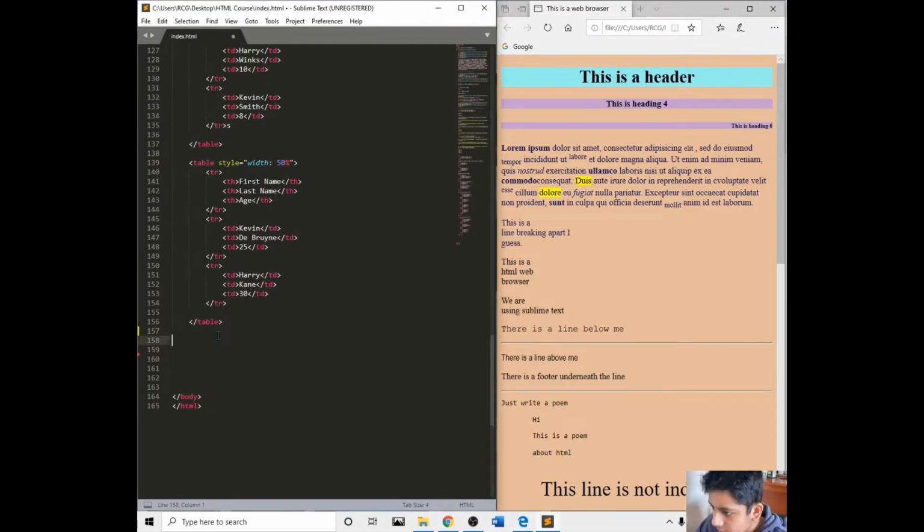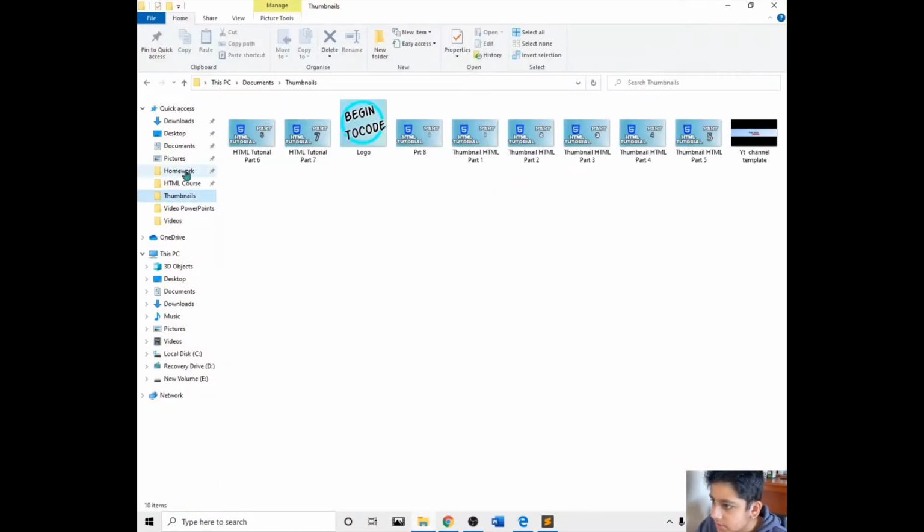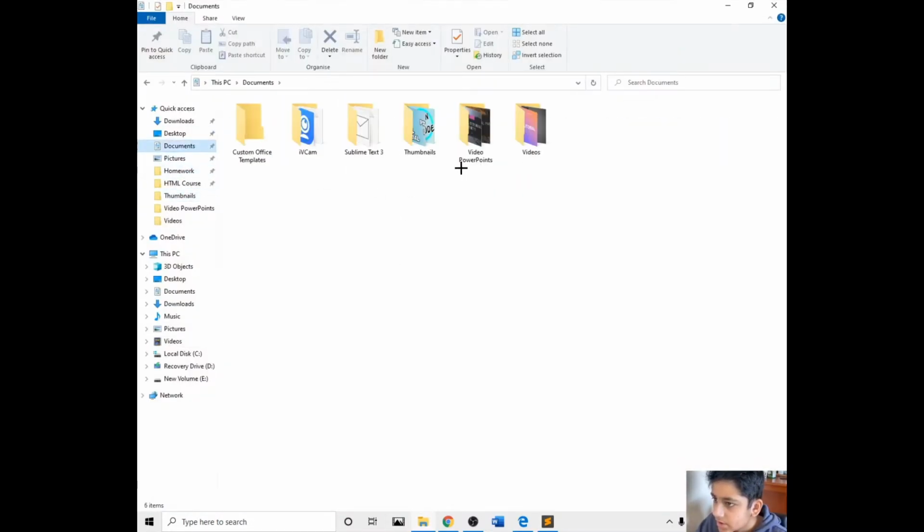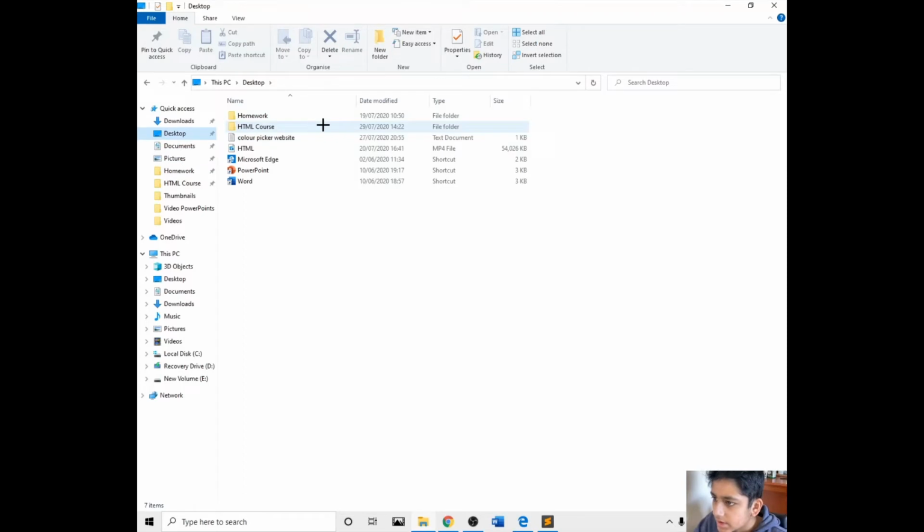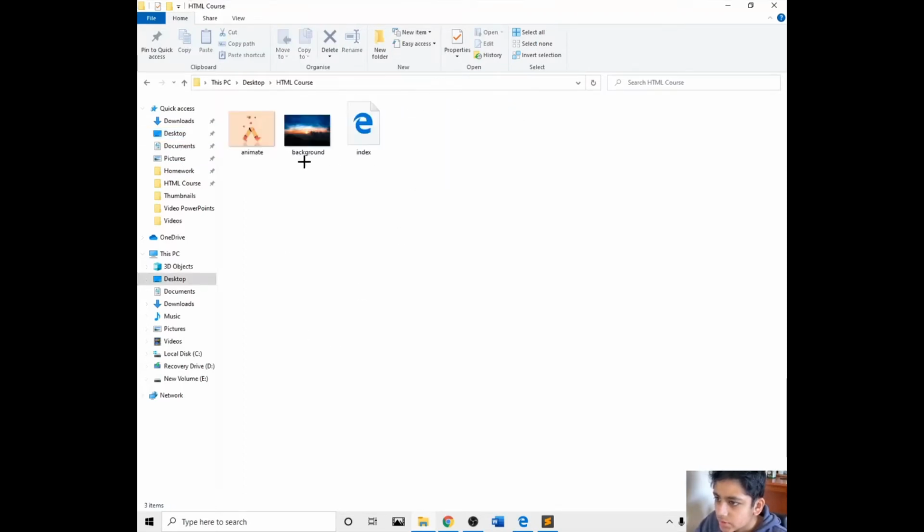The first thing you'll write is the brackets and img, then autocomplete it, and you'll get src, and then here. As we know, it's going to be in the same folder. So on the desktop, if I go into the HTML course folder, we know that the background image is in the same folder as the index file.